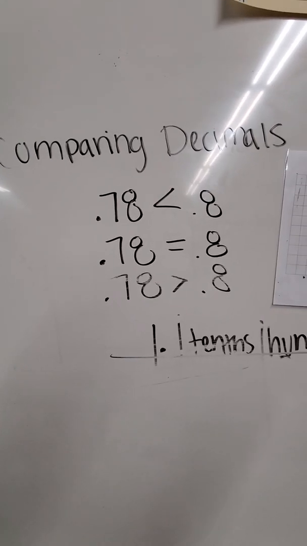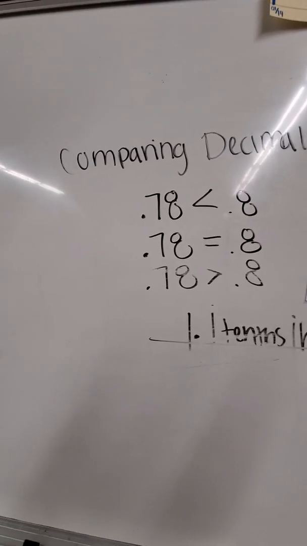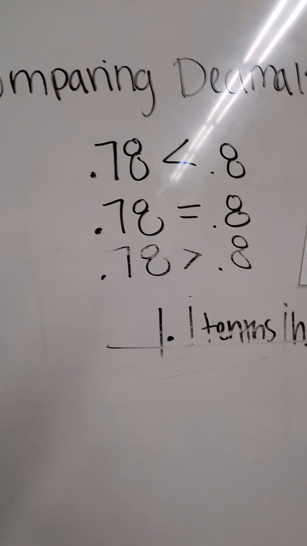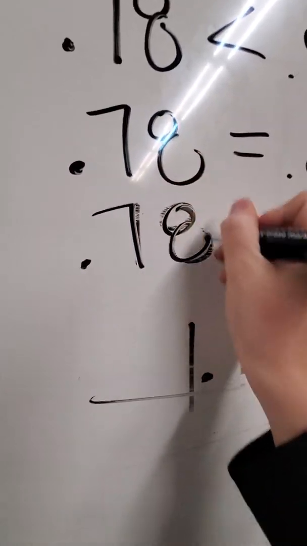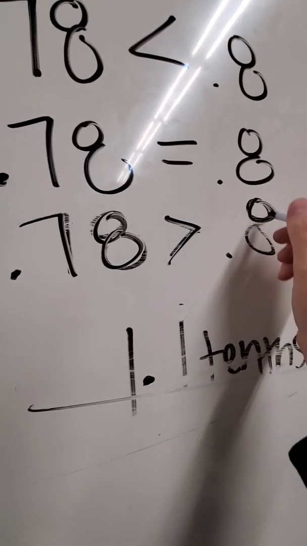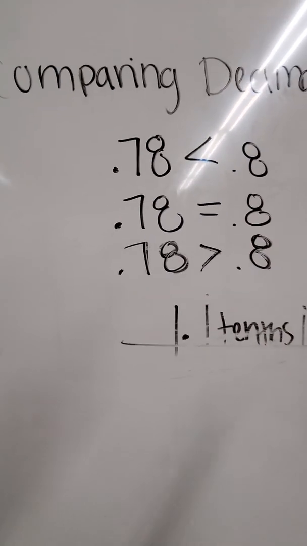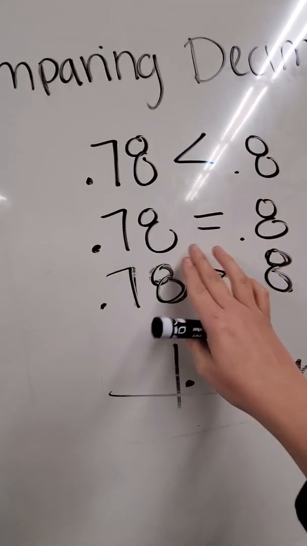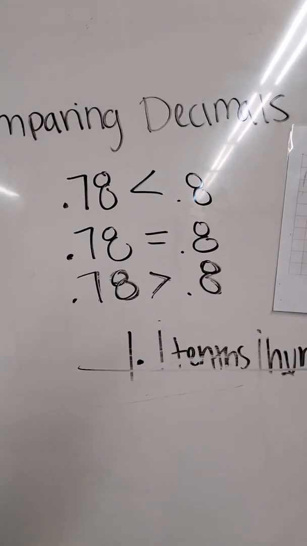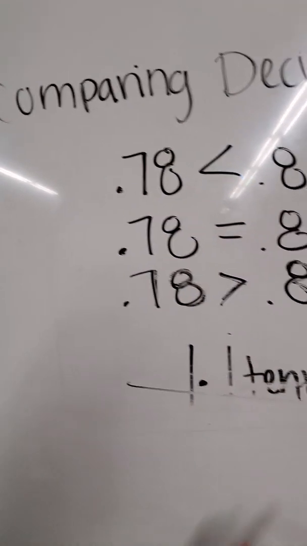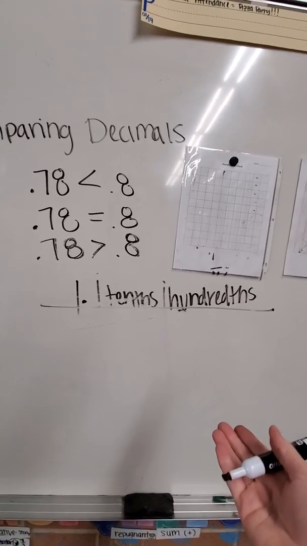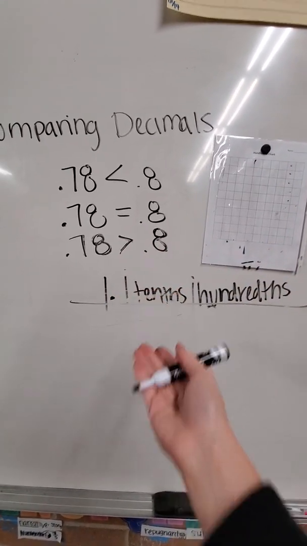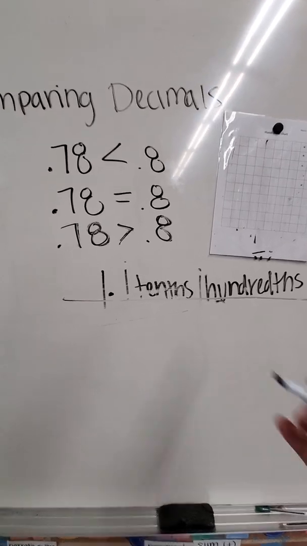Hello, this is going to be a quick video on comparing decimals. This is a common problem that we'll come across in 4th grade. We're typically given a few decimals, and we have to compare them and see which one is larger, equal, or smaller. So what I always do whenever I have decimals is I create a place value chart. This helps me organize my decimals, and it really helps me see which one is larger.